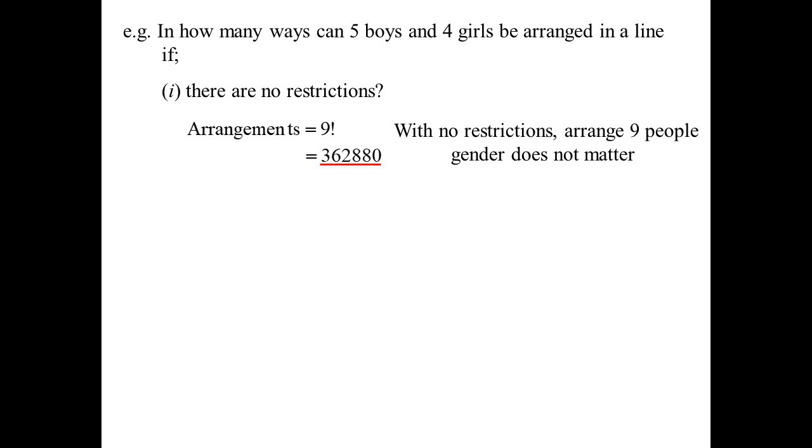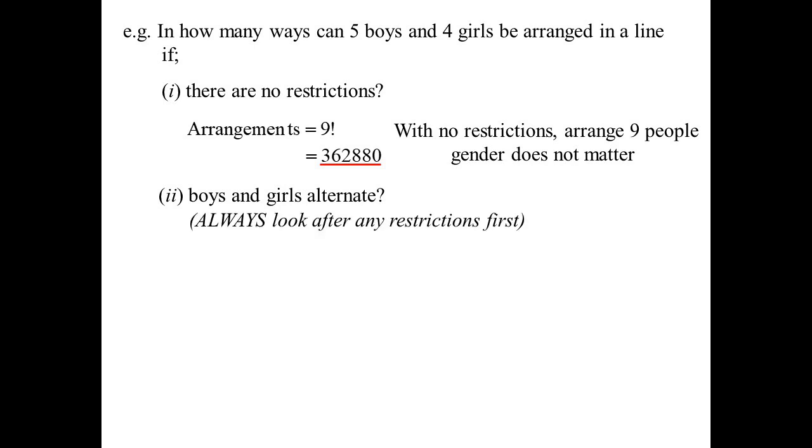362,880. Sort of explains why we make you line up in alphabetical order during an evacuation drill. Imagine if we just said line up however you like, and you've got 30 people in your roll group. How many different ways could you line up? And they've got to mark the roll. So it's logical, they say, do it in alphabetical order. But they want the boys and girls to alternate. Okay, we now have some restrictions. And the first restriction is this one.